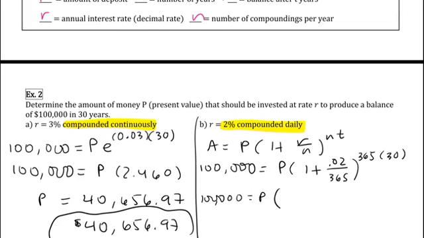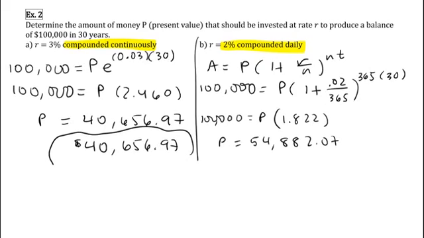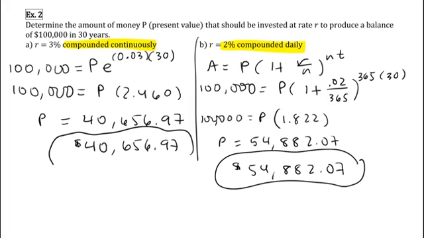And again, if you just type this in on the right, I'm going to go ahead and do it. I'm not going to bother pulling up the calculator for it. You guys know how to type this stuff in, but if you're not getting the right answer, let me know when we meet. And I got about 1.822. Divide both sides, but don't use 1.822. Use the whole string in your calculator. And you're going to get 54,882.07. Let me double check that. Spot on. Okay, so we need 54,882.07. So we're going to need a little more than we needed with continuously because it's not being compounded as much, right? Continuously is a lot faster than daily.